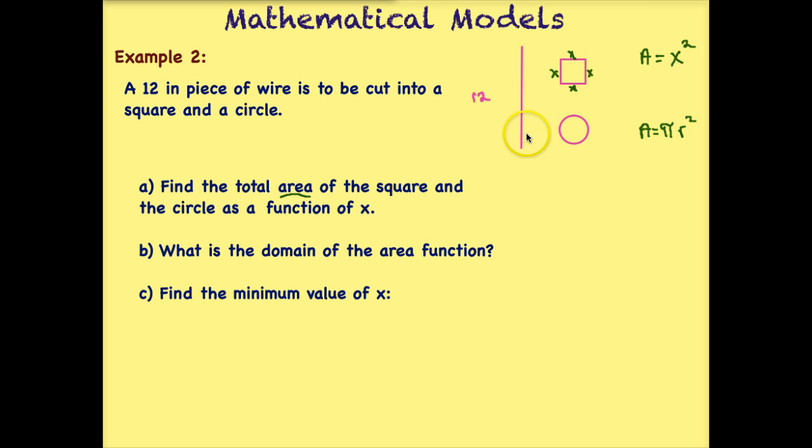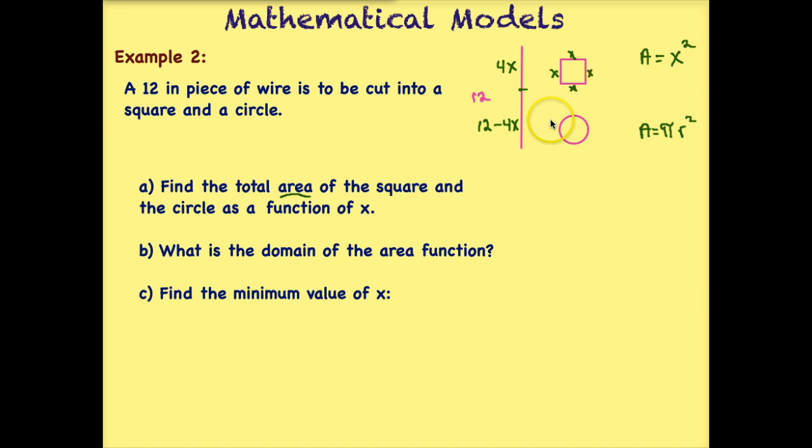If we take this wire and we cut off a piece of it, so I'll just say right here, and we use this to build our square, well, how long is this piece? Again, we don't have any numbers necessarily to help us, but we do know that we can define it as 4 x's worth. So this piece is going to be x plus x plus x plus x, which gives us 4 x's. Well, what does that leave us? What's left for the circle? If we started with 12, we can subtract what we just used, 4x, and this is what we have left for the circle.